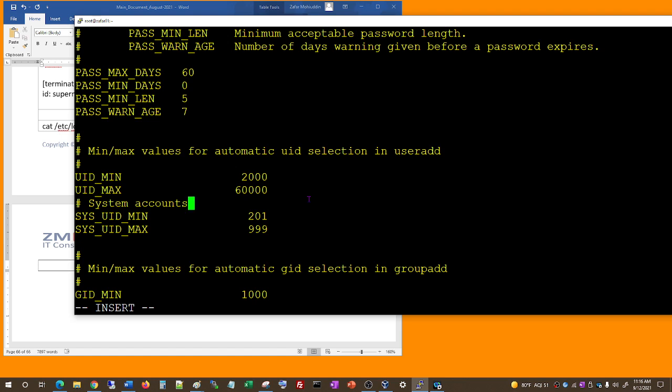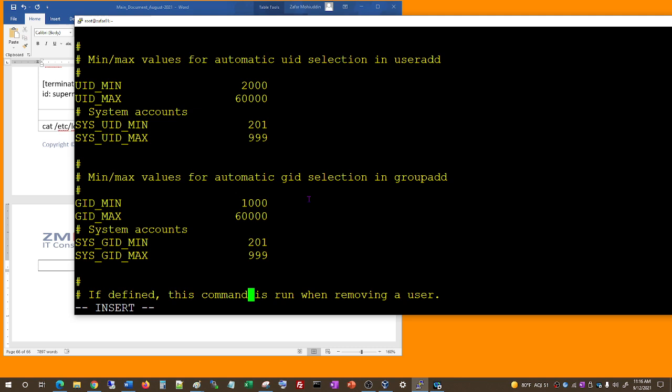And then the GID, it stands for group ID. And it's been annoying to see the same user belonging to the same group, right? So I'm going to say 3000. So the next user we create, it's going to be in the 2000 and 3000 series.